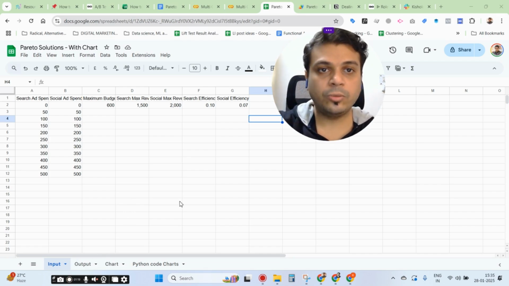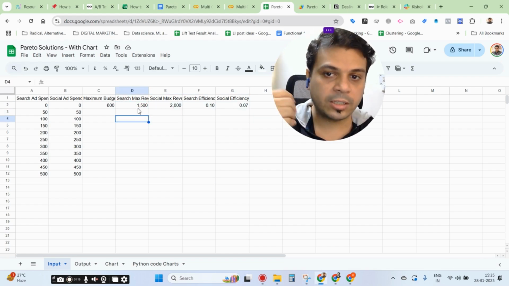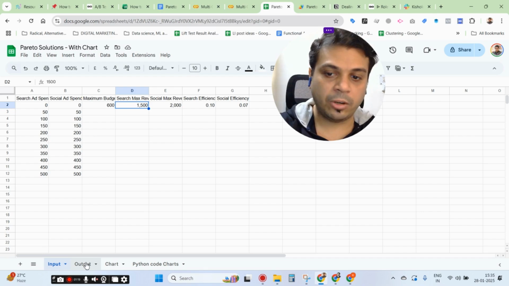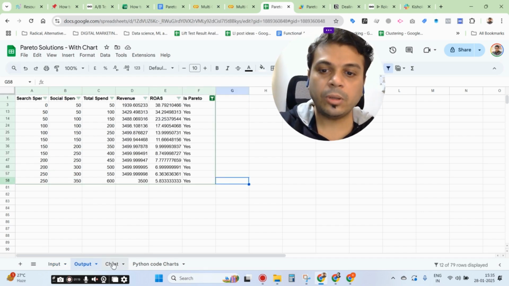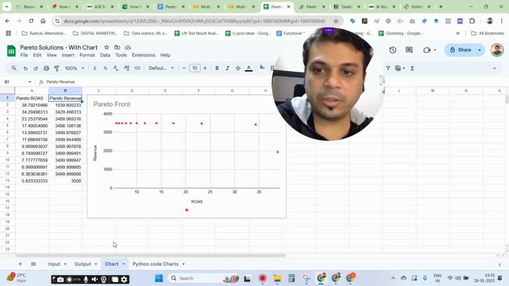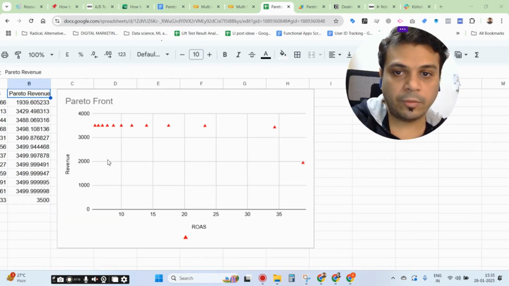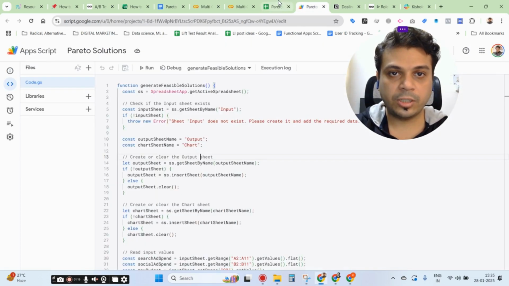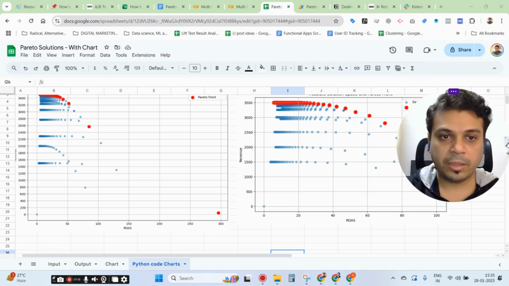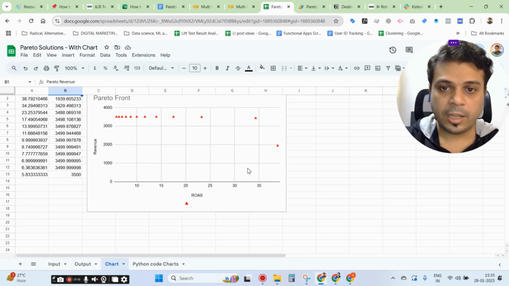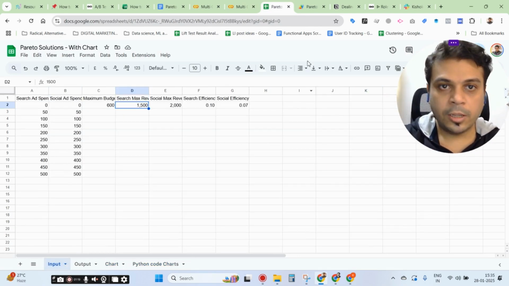If you don't have access to MMMs, or you have not run that, or don't have that exact data, I've already said that you can start with some presumptive values at the start of this process, and then you will come up with all these outputs. So once you run that, once the table is available to you, this sheet is also going to give you the Pareto front chart, a very similar looking chart to the ones that have been generated by Python code as well. This particular chart has been generated using the AppScript code.